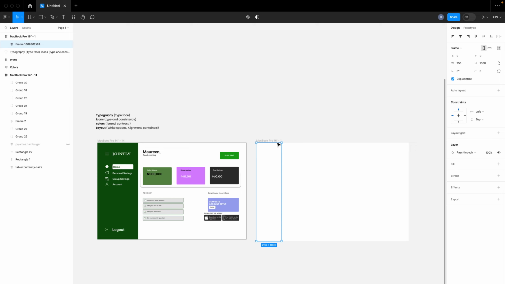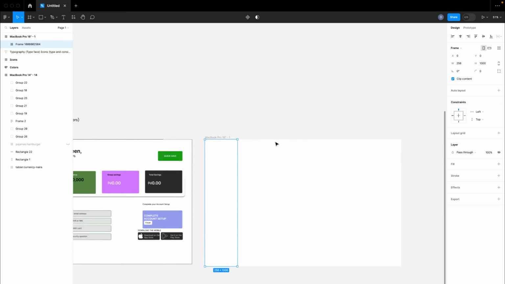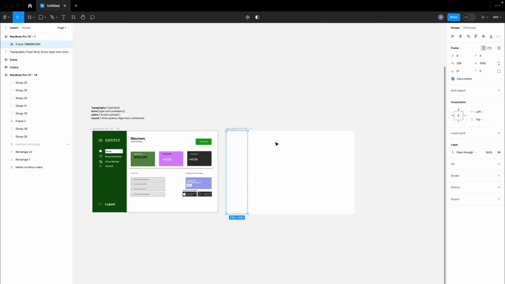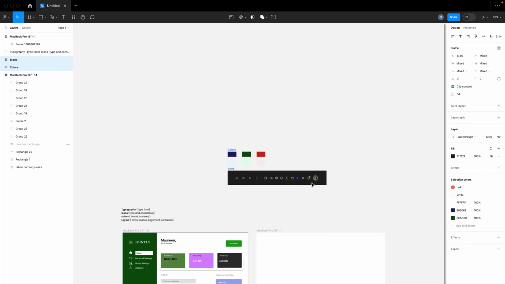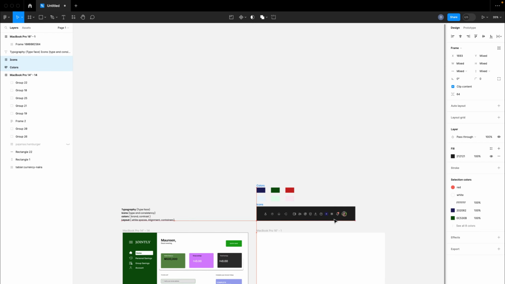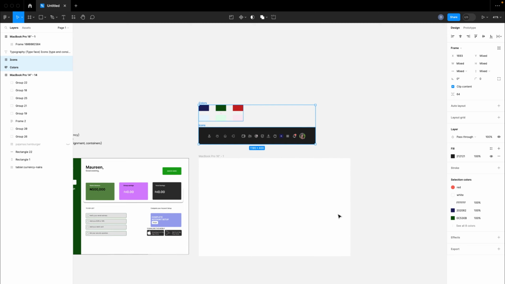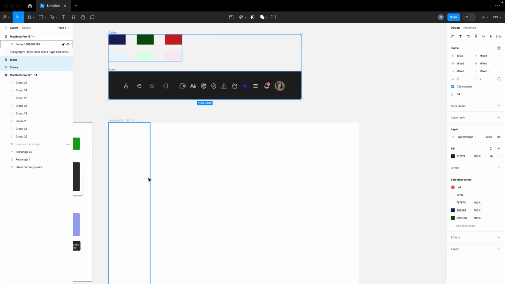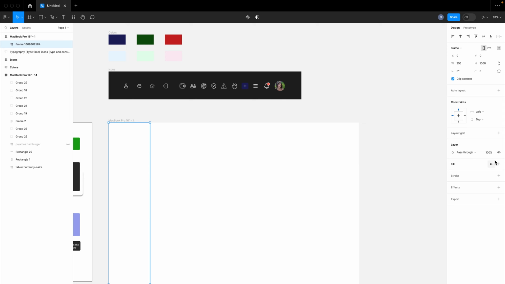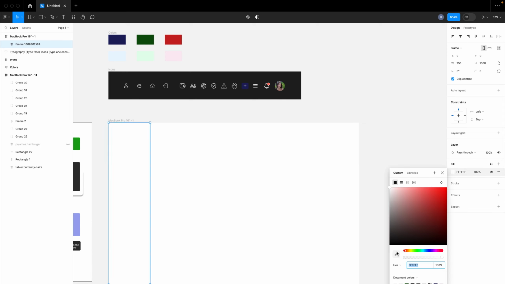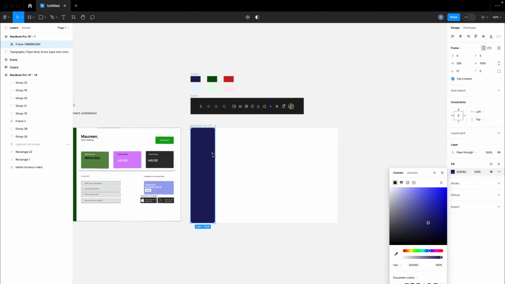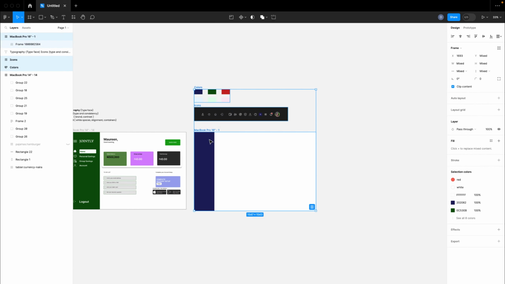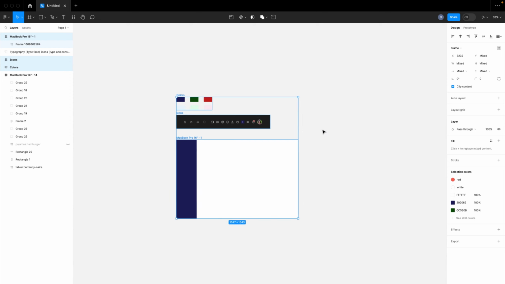All right, so for the colors, I'm just going to go ahead to bring in the assets I'm going to be using for this new design, for the colors and also the icons. So I'm going to go to the top here and I'm just going to bring all of these items down into this design board a little bit more. So for the colors, the sidebar color, I'm going to select the fill and I'm going to pick this particular primary color here. I'm going to be using this as our primary color. So I'm going to move our designs to the right a little bit so that we don't get confused as we are working.